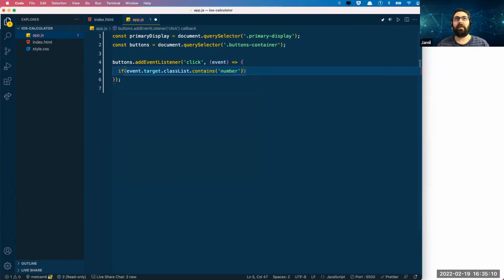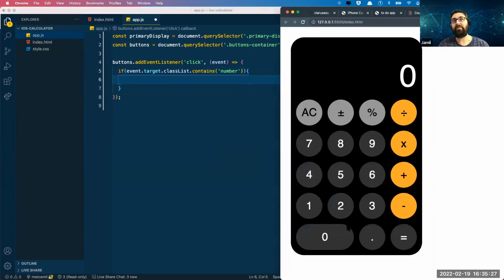If there is a number that you have clicked. Okay, good. If the item I have clicked is a number, then, okay, it's nice, I will use another if inside this if.